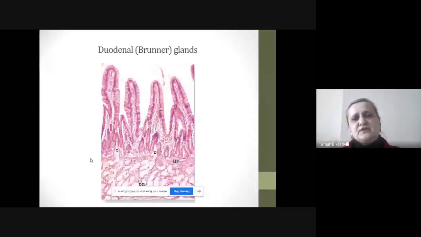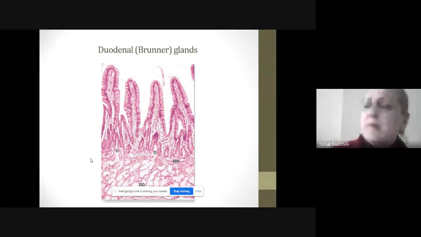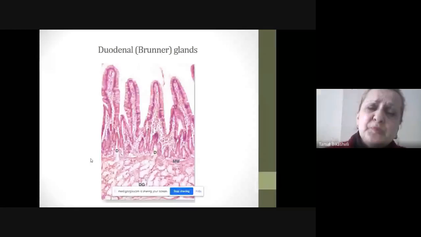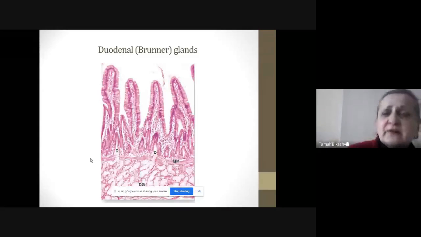Now the next, submucosa. So submucosa, this is connective tissue, yes, connective tissue with many blood vessels, also the nerve plexus. Yes, the submucosal nerve plexus. And what is specific now in small intestine? If you remember, in esophagus there are glands in the submucosa.